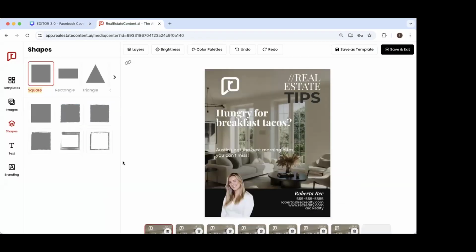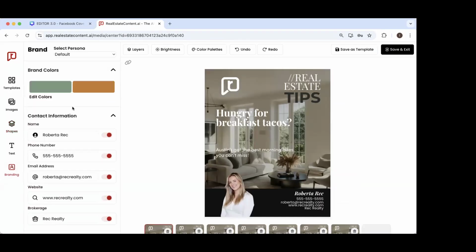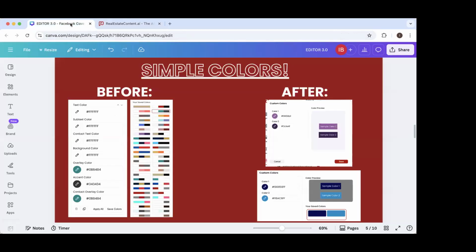So when you log in and you're playing around with your posts, you're going to have your colors. And what we've done is we've taken your colors and we've condensed them to use 2 of your main colors in your palette. Give them a once over and you'll check and see. And if you want to change them, you can totally change them. But now it's going to make it a lot easier for you when you're editing your posts.